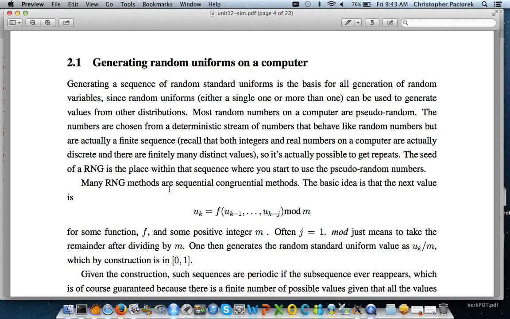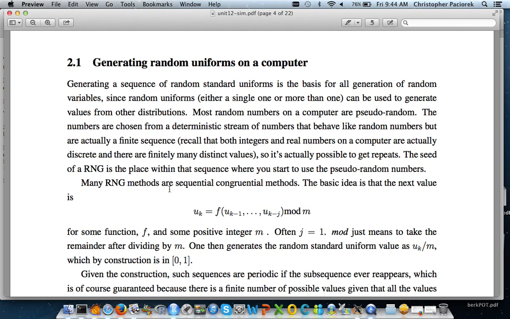Okay, so a random number generator is basically a deterministic sequence of numbers. It's a finite set of those, and they repeat. So you can think of a random number generator as a big circle of numbers. The next random number is generated, and then the next one, and eventually if you generate enough random numbers, you're going to come back around and hit exactly the same number again, so there's going to be this periodicity. Luckily, for most random number generators used in practice, this period is really, really long, so you would essentially never come all the way back around.